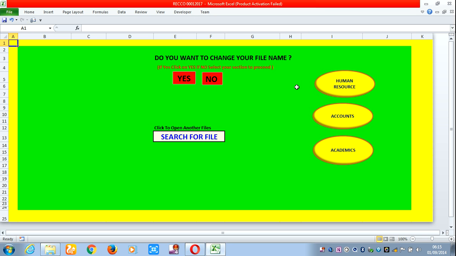when you come to this interface, we have a lot of things to be done. We have human resources. Then we have the accounts section, the part that deals with the pay, the statement, the trading aspect, buy and sell, and the income and expenditures and those things. That one is the account part. And we have this one, which is done for even the schools. So the schools use this portion for their academic purposes.